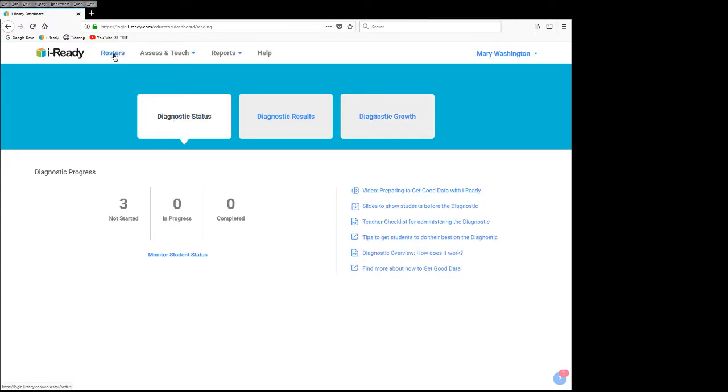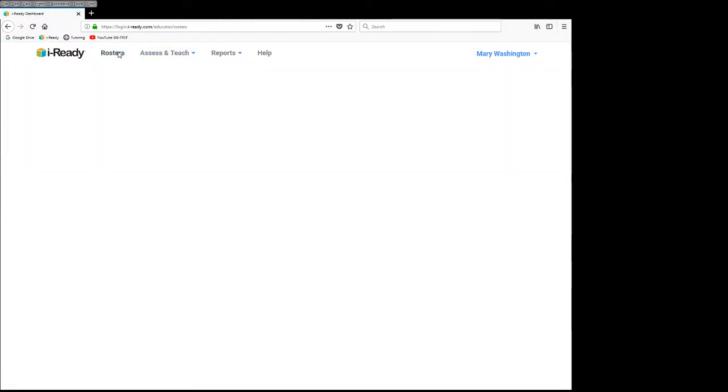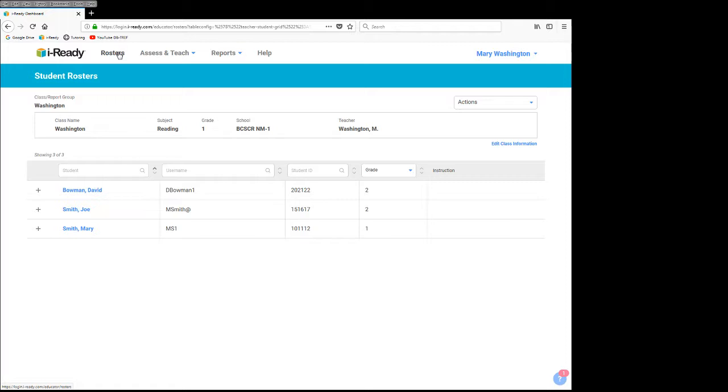Now across the top you have some options, and the first one is called roster. So let's start there. Under roster, you're going to see the list of students in your tutoring group. There's some information about the tutoring group itself, and then your students are below it. Since we are in the roster function, we can click on those individual names to bring up information about the students. So I'm going to click on Joe Smith.